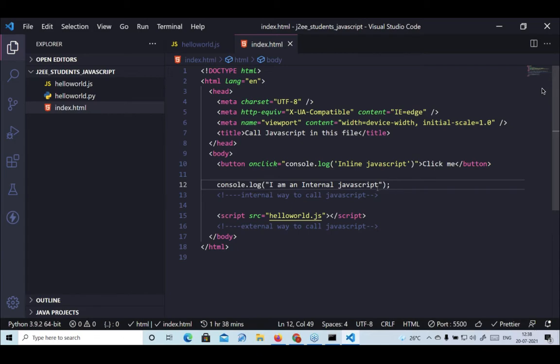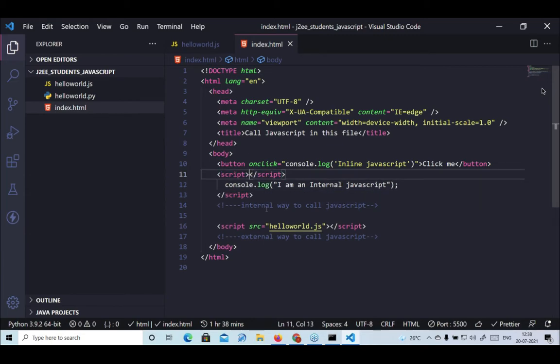The script tag is used for writing JavaScript inside it. That means it is taking JavaScript. JavaScript is a programming language, a scripted programming language. Definitely we need the script tag, not for printing purpose.